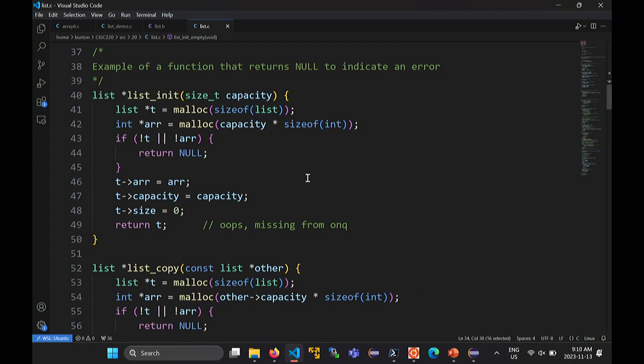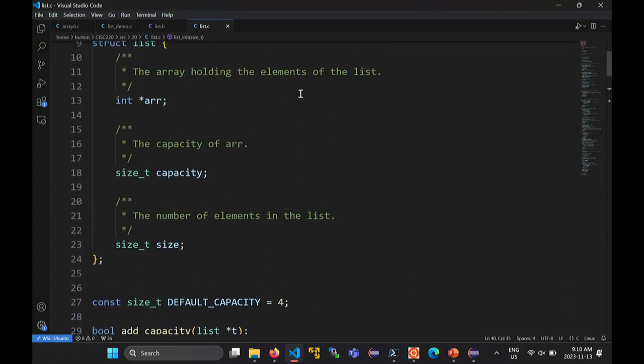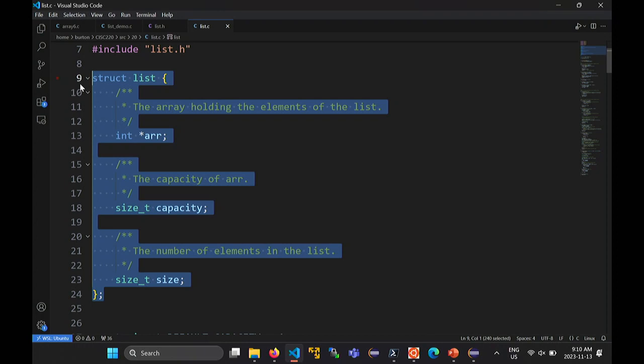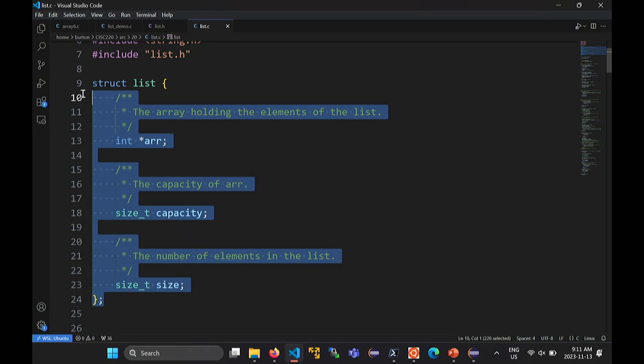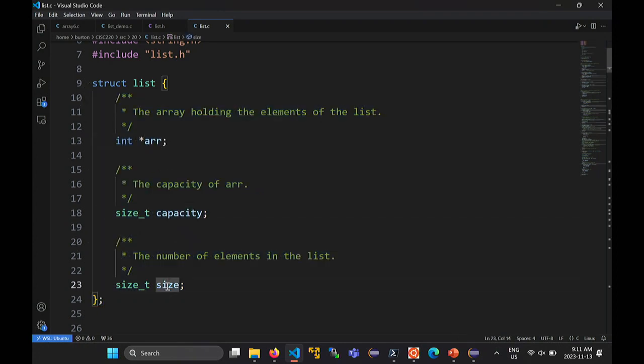And there's the function that does all the work. To initialize a new list that's empty and has that capacity, the very first thing you need to do is allocate space for one of these things here. So I need to allocate memory for a list struct. So, very first line of code, call malloc. Allocate memory that's big enough to hold one list struct. So there's the list that I'm going to return. Now that gives me one of these, but it doesn't initialize that, or that. I just get a block of memory that can hold a pointer and two sizes. I now need to initialize these three values here.